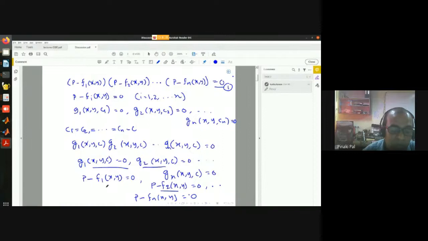Now you simply multiply and get this differential equation. So these algebraic relations are satisfying this differential equation. Therefore, one can write the solution in this form, and it involves only one arbitrary constant. Therefore, it is a general solution of the first order ordinary differential equation. Okay.